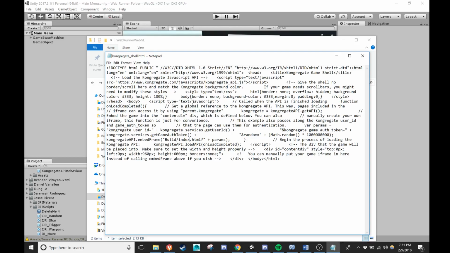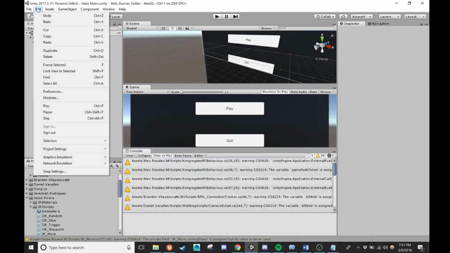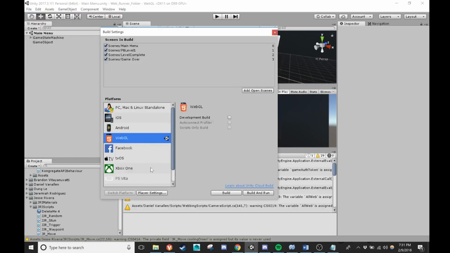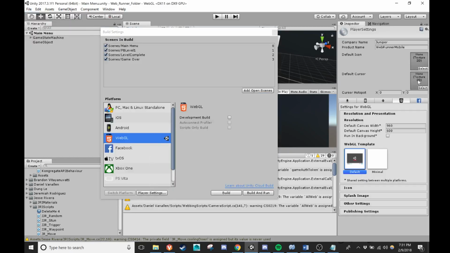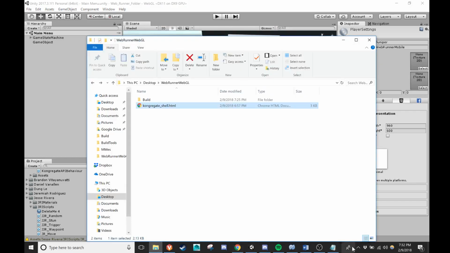index.html. Now the last thing you're going to do is right here you have your width and height. You're going to change these to whatever the width and height of your game is. Mine happens to be 960 by 600. If you're building with Unity and you're using the default canvas values, you can view those by going to Build Settings, going to your Player Settings, into your WebGL tab, Resolution and Presentation, and those values will be right there. So make sure you're using the resolution that your game uses.